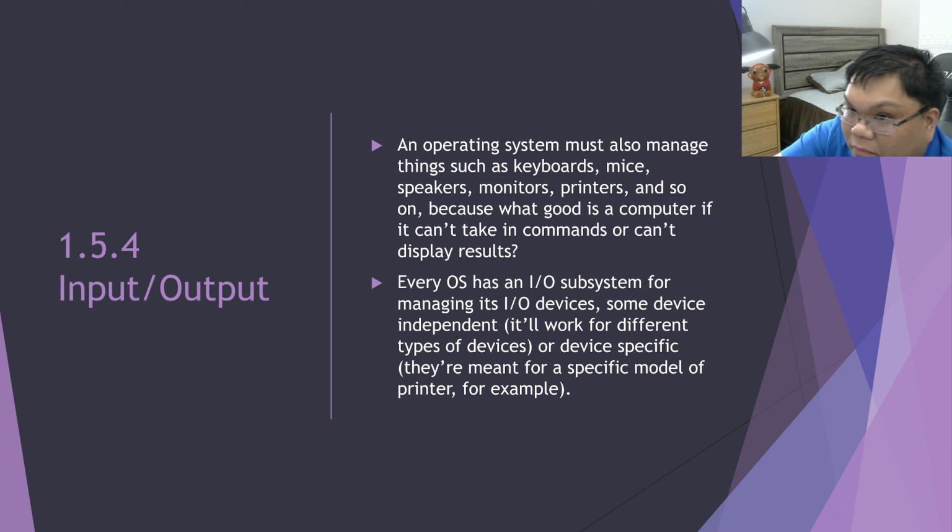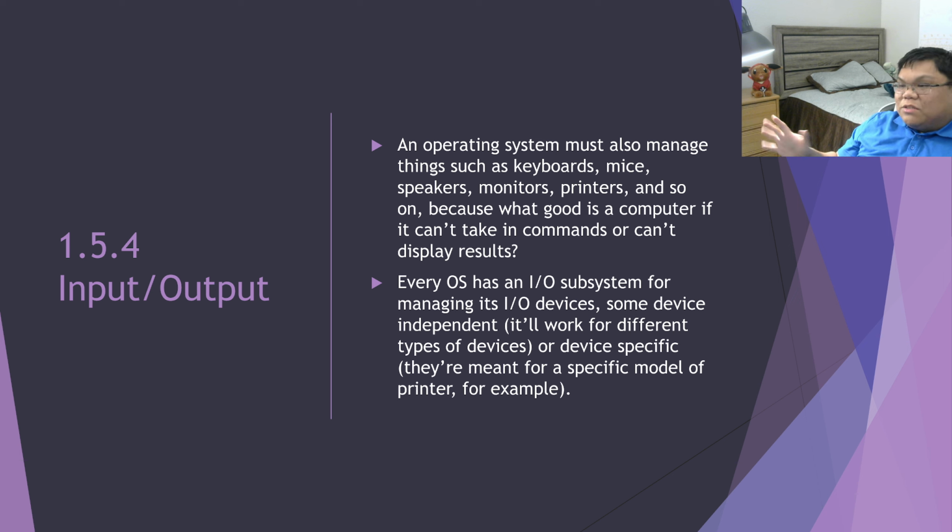An operating system obviously must also manage things such as keyboards, mice, speakers, monitors, because what good is a computer if it can't take in commands or it can't display results? Every OS has an I/O subsystem for managing its I/O devices. Some are device independent, so it'll work for different types of devices, and some of them are device specific, so they're meant for a specific model of printer, for example.